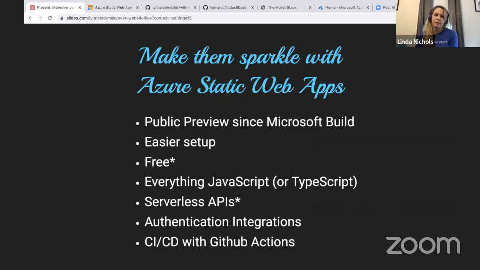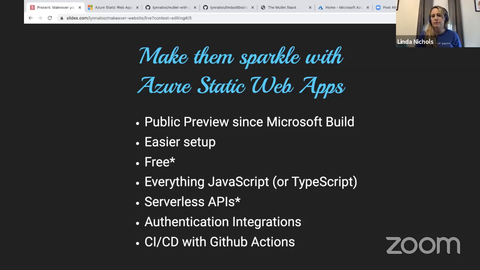So let's talk about Azure Static Web Apps. For this conversation today, I'm assuming that everyone sort of knows what Azure is. It's Microsoft's cloud platform. If you're used to AWS or GCP, it's our equivalent, and we have pretty similar services. I think AWS has some version of an Azure Static Web Service that I don't know what it is, but it probably does something fairly similar. But this just went into public preview at Microsoft Build.